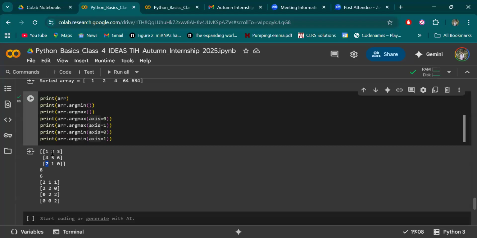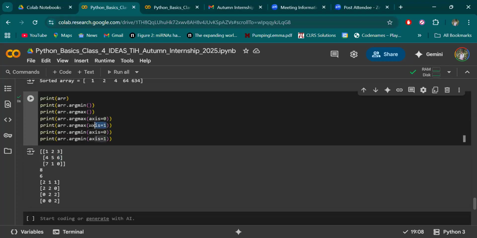Next, to fill in 0 comma 1. Okay, which has the maximum element from this? 2. Correct. Next, for the 2, maximum element is 5. That means it is 1. Next, you have 0 comma 2. Okay, you want to fill this space. So again, the second element, it is 1.